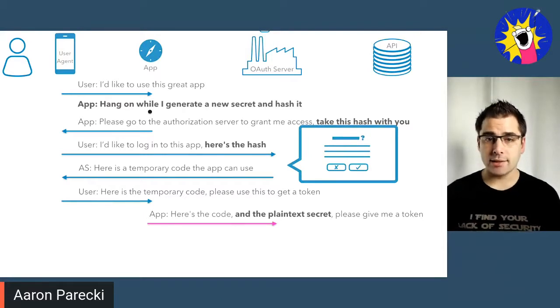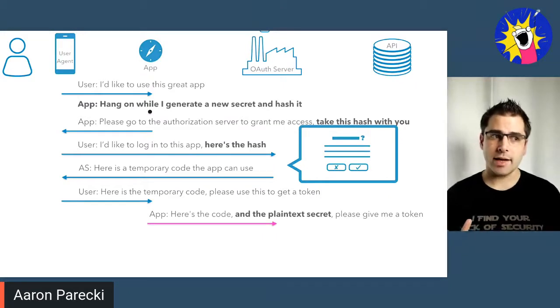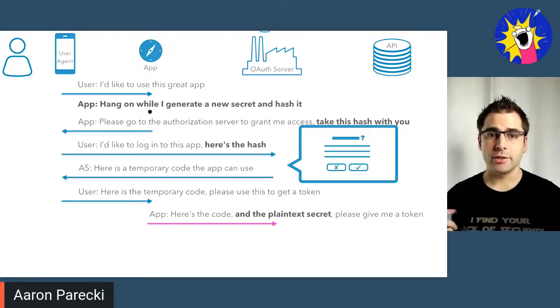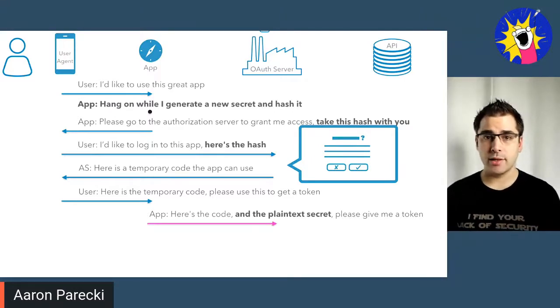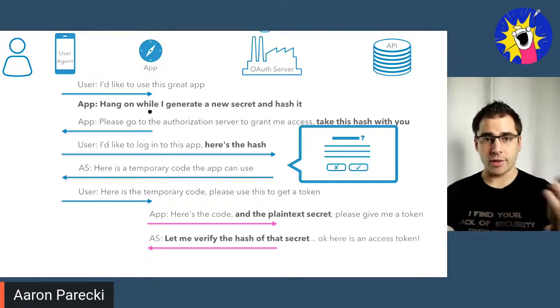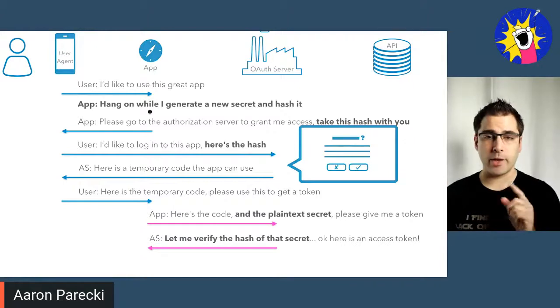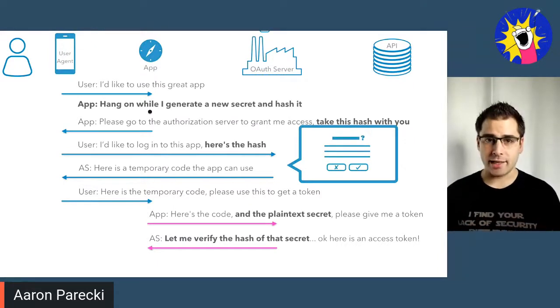And what that does is it lets the OAuth server say, okay, well, when I issued that code, I remember seeing this hashed value. So that means whoever is going to get this code now has to prove that they were the ones that started the request. And to do that, if they include the secret they used to generate that hash, the OAuth server can hash that value itself and compare the two hashes to see if they match. And then it can respond with the access token, and then we're done, and everything moves on.